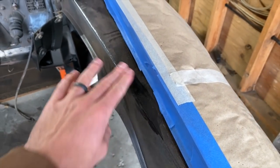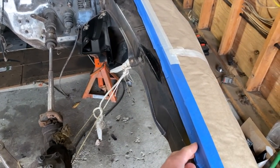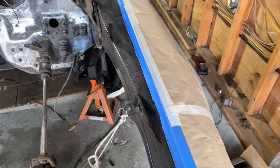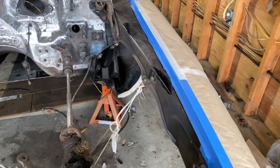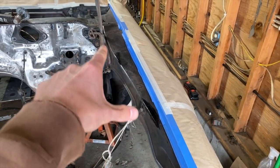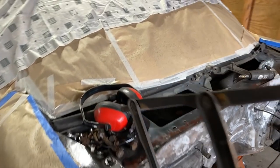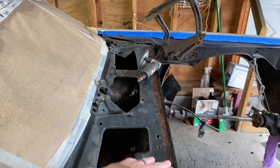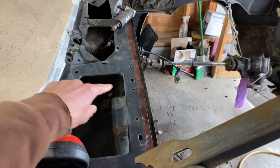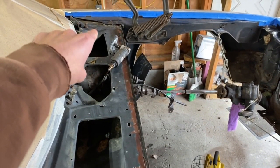I have to sand this out, get it prepped, and masked off correctly, because this is just a quick tape job, just doing the underside from last week. Make sure that's masked off correctly. I think this is supposed to be body color normally, but we're just gonna go ahead and stick with the satin black as well since they're already painted. This section here, I started feathering this out a little bit. I'm gonna repaint all this black color up here. Probably take the trim tag off as well.